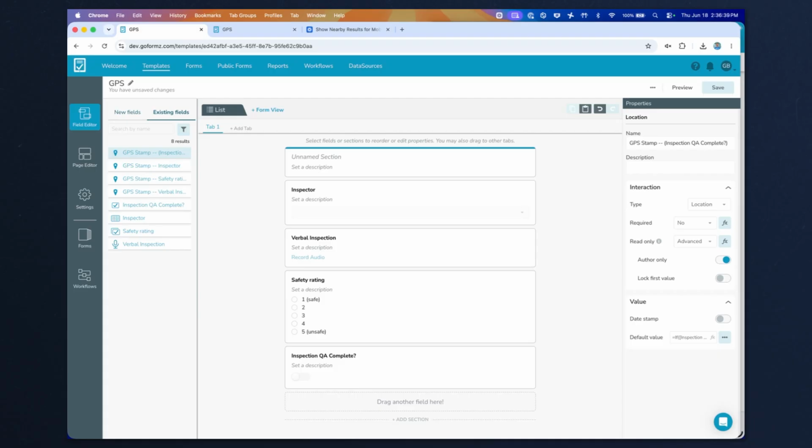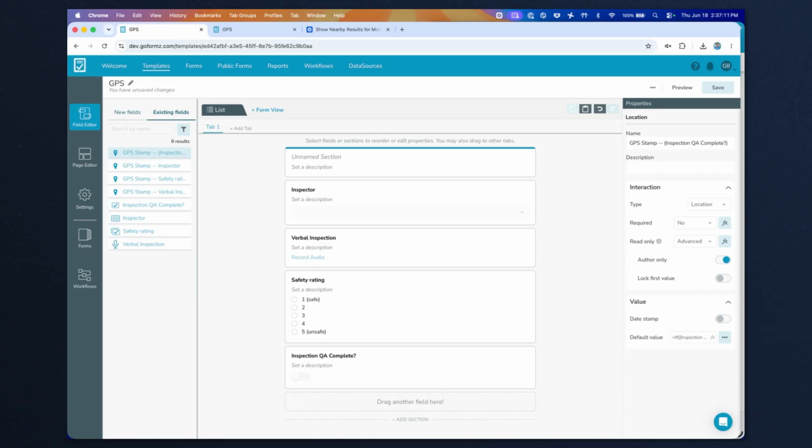This auto-capture GPS feature removes the inconsistency entirely. You define the moment, JSA signed, permit approved, inspection checkpoint reached, photo uploaded, and GPS fires automatically every time without the technician thinking about it. The result is a timestamped defensible location result on every instance of that workflow event. For safety and compliance workflows, that's audit readiness built into the process itself, not chased after the fact.